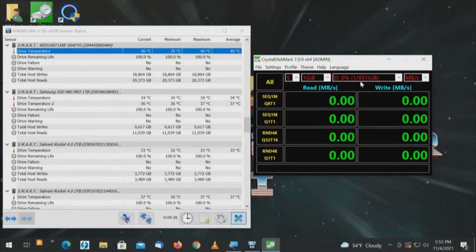Not exactly apples to apples, but it's as close as we can get. So, to reiterate: 1 terabyte drive, 1 gigabyte test file, all. We're going to do this 6 times. Right now we're on a PCI Express x16 slot.